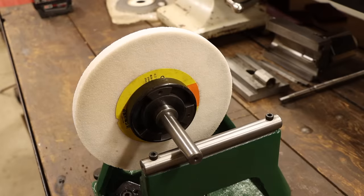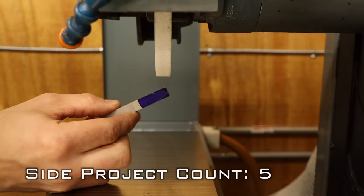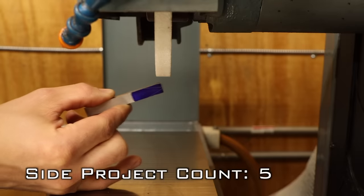If there's a heavy spot on the wheel, it will rotate to the bottom. So small adjustments to the weights on the spindle hub remove this imbalance. The idea is to get the wheel to a point where it doesn't try to spin from any position I set it in. Perfect. Okay, now we can get to what we came here for. Grinding the angles on this thread cutter. Which means I need a way to hold this blank at, surprise surprise, an angle.